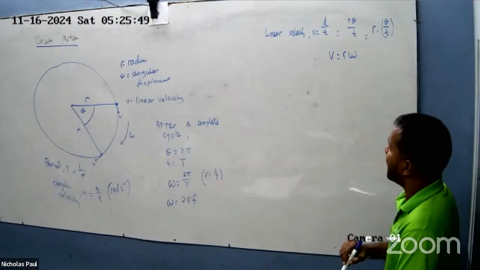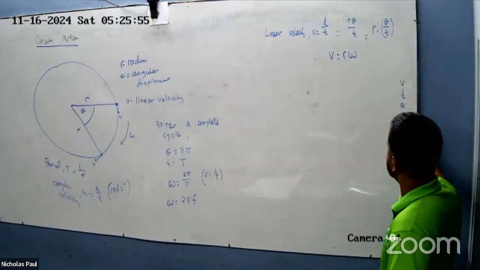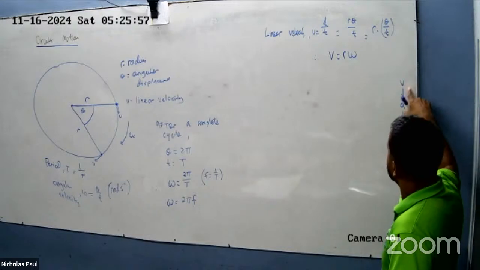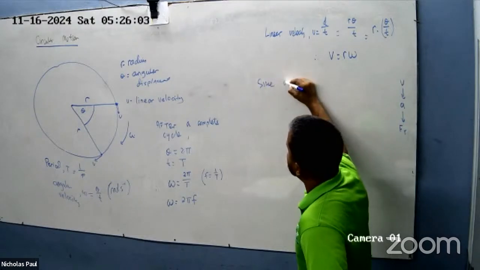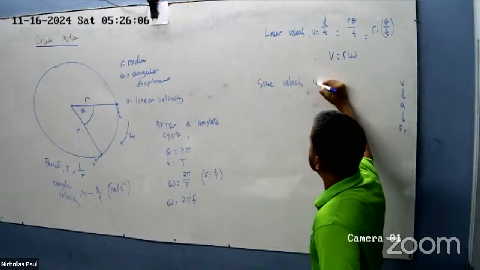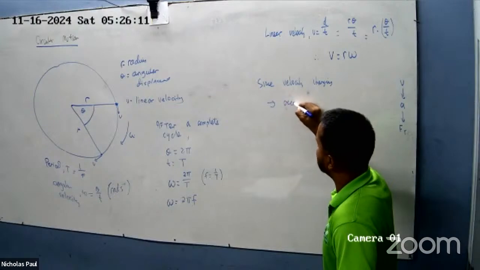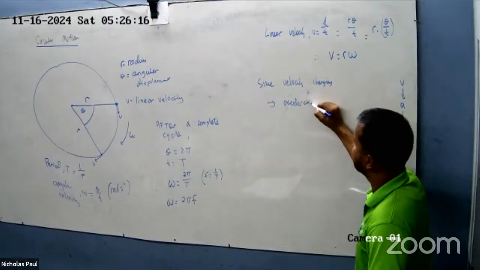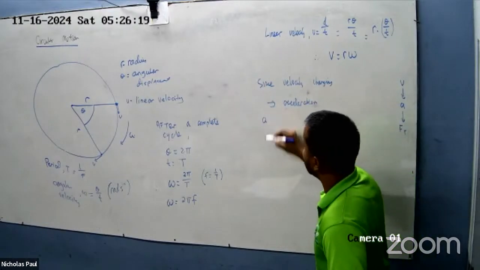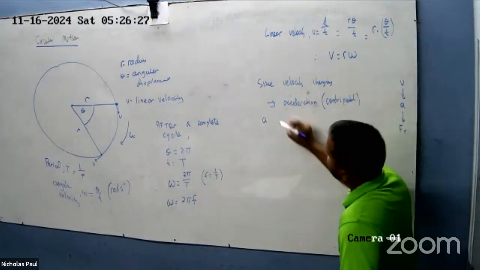So now, as we said in our small definition, if we have velocity, we have acceleration, and we should have a resultant force. So let's go to acceleration now. Right? So as we said, since velocity is changing, this implies acceleration. So how do we find acceleration? Let's be more specific here. This is centripetal acceleration. Right? We don't have to prove this one anymore. Right? So we can just learn it.